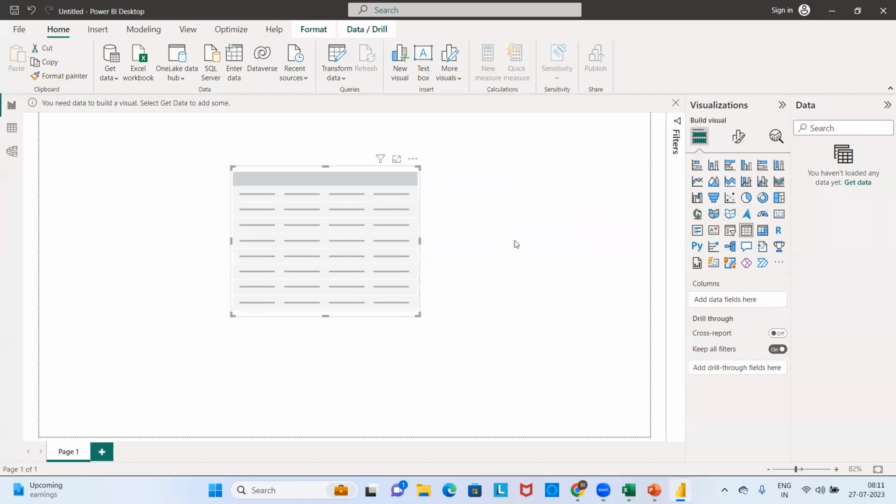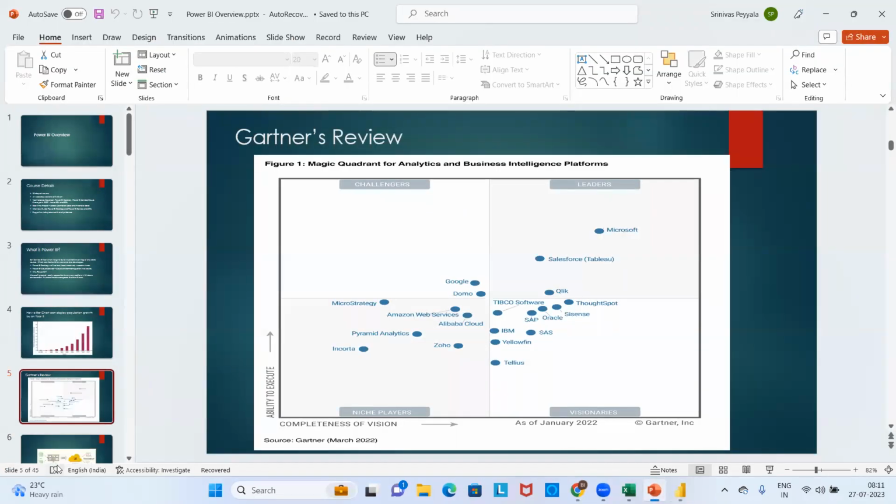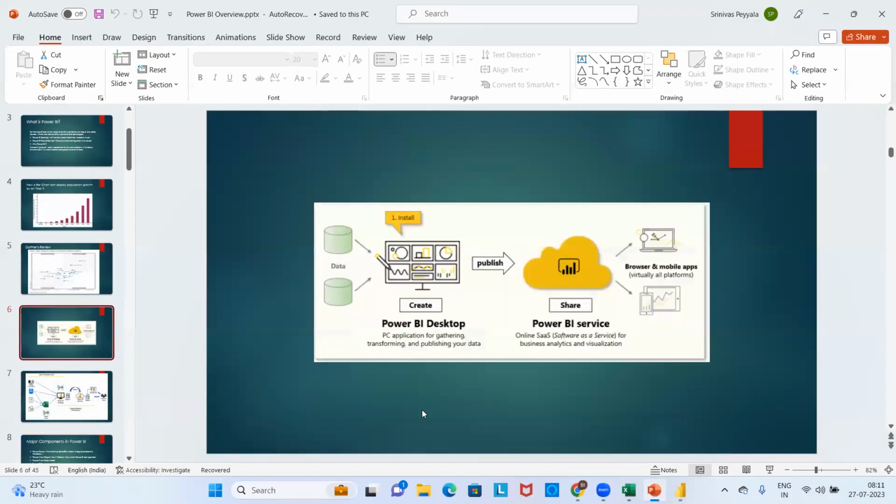See, we have a lot of options to explore to get the data. Before I go over there, you can also see what your architecture states. After you install the tool, what is your next responsibility? To connect to the data. And after you connect, what is your responsibility? You can see that there are some visualizations that are already well created. After you create the visualizations, what is your next goal?